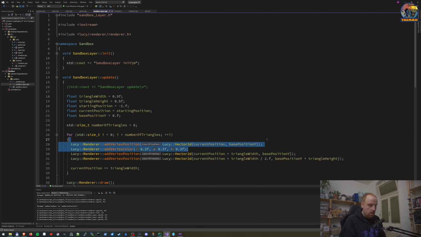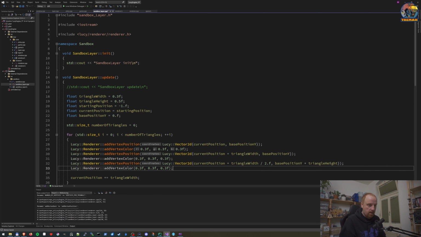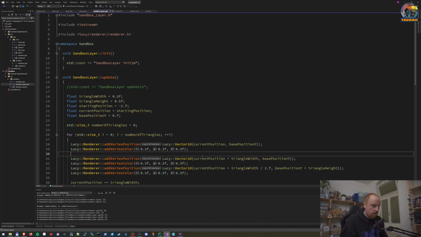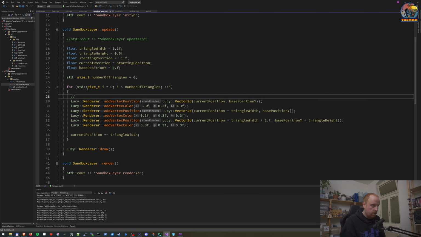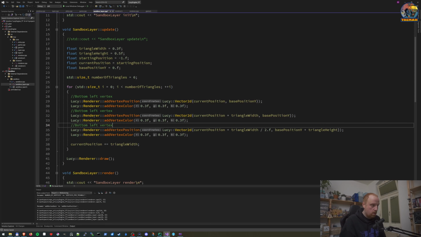Okay. And we just add that after every position that we add. So this is one vertex. Let's just comment that. First vertex, or let's say bottom left vertex, bottom right vertex, and this is the top vertex.